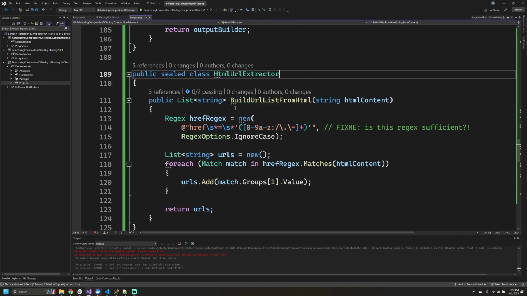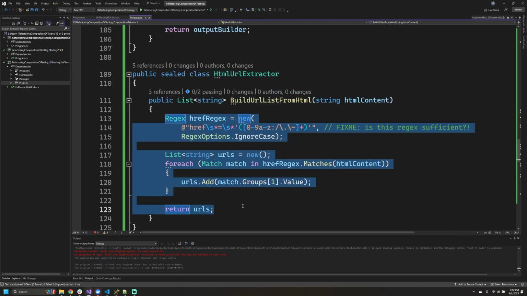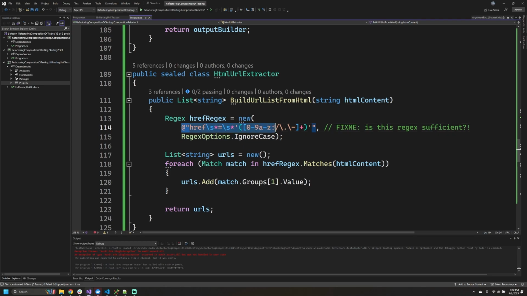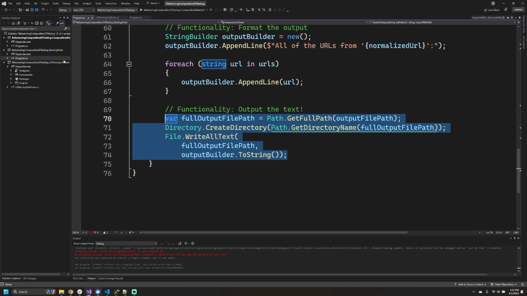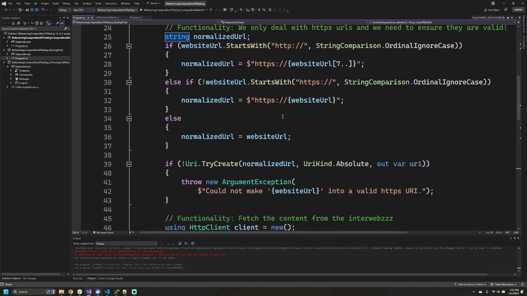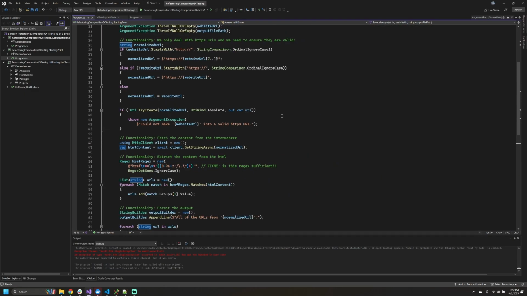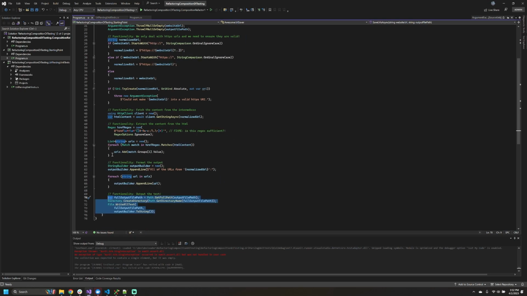If I jump to this original code, which is the part that we were trying to test, I can now manipulate this regular expression to try and ensure that I can get both tests to pass. And just a reminder that if we were not using composition, we wouldn't have this luxury of just being able to exercise this one piece of code. In fact, we would have to go back to the original code and exercise this entire method just to be able to work with this part right here that's highlighted.